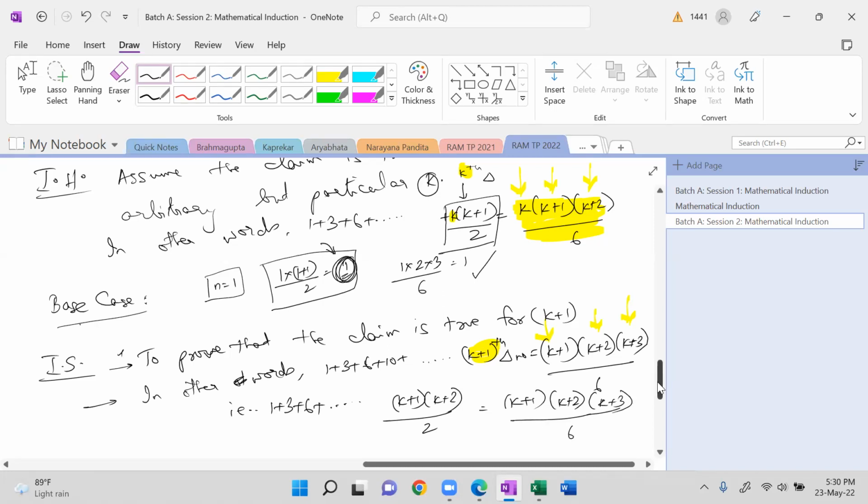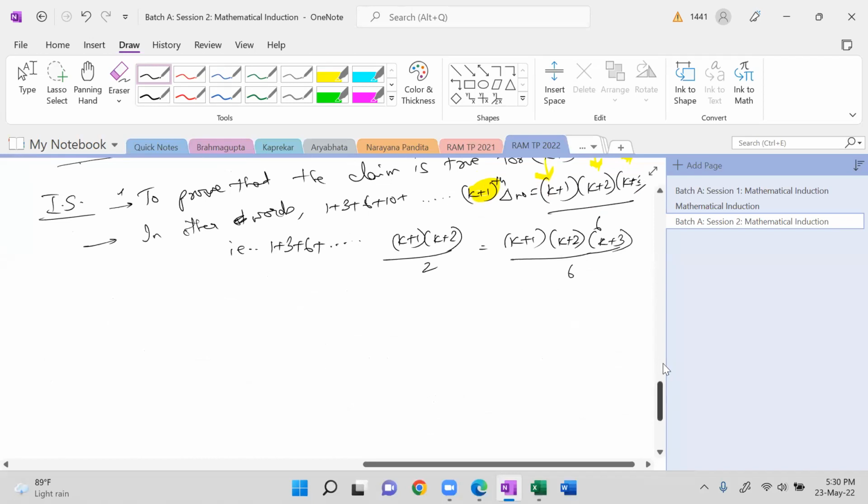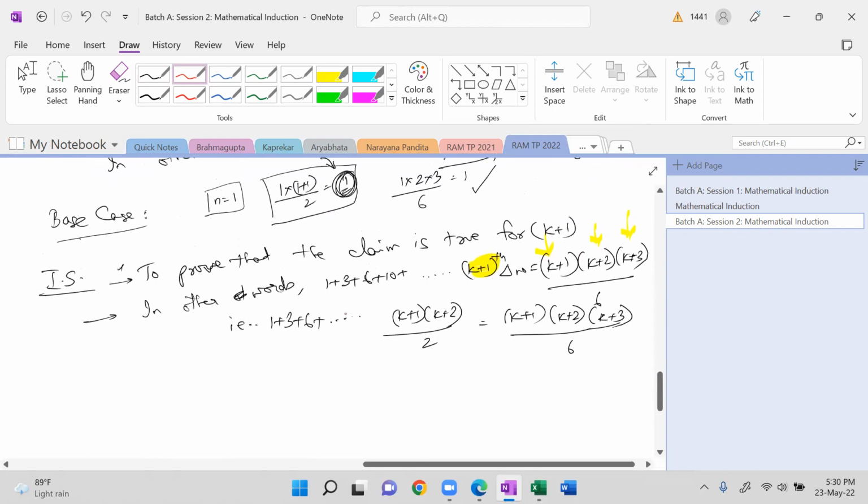So now, if you look at it, k times k plus 1 by 2 to k plus 1 times k plus 2 by 2. Exactly. And we figure out if it's equal to that. Again, algebra. So here, the previous term is k times k plus 1 divided by 2, right? Because this is the kth triangular number and this is the k plus 1th triangular number. And we know by induction hypothesis.